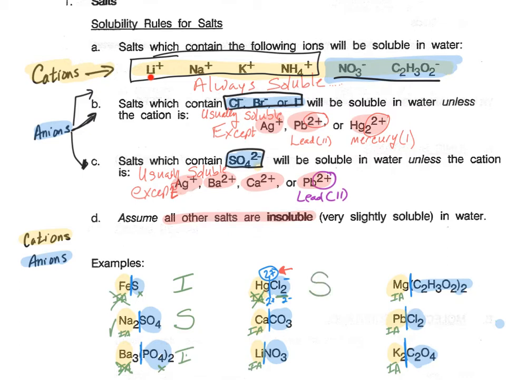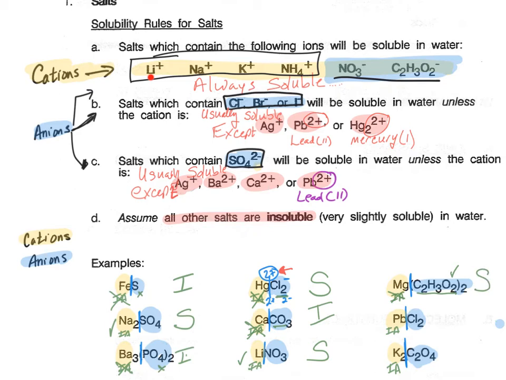Okay, let's go down to the next one. We see calcium. It is not a group 1A. Then we go to the carbonate. Is it on our list? Nope, that one is insoluble. Next one, we have lithium to start with. Lithium is a group 1A. That one is soluble. Next, we have magnesium to start with. Not a group 1A, so we have to look at the second part, and I see acetate. Acetate is always soluble, so this one is soluble.